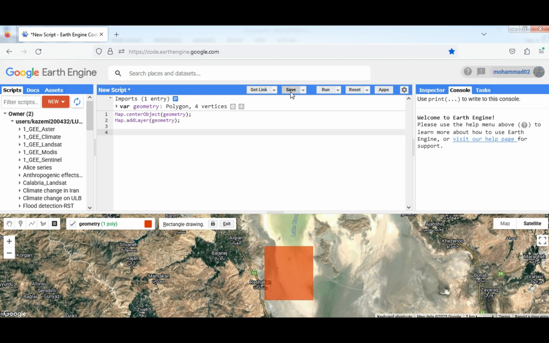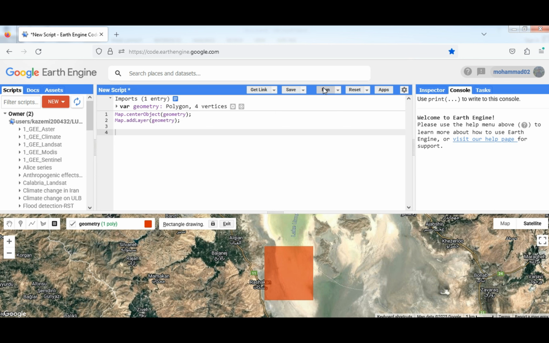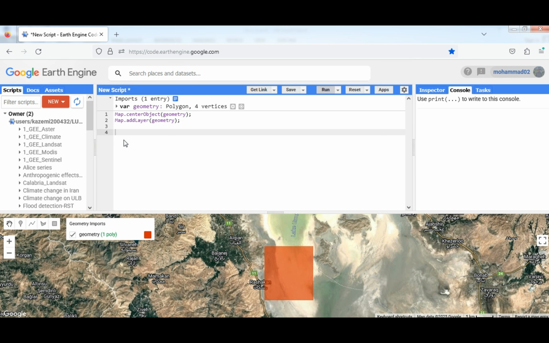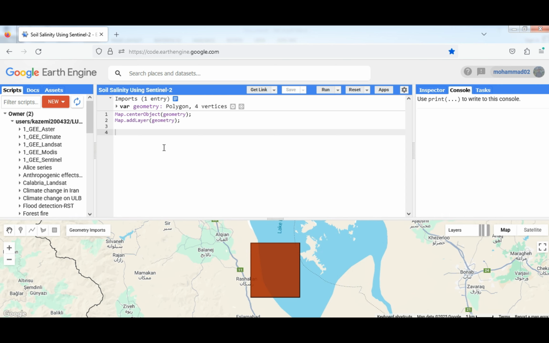Now I can save my script and run the code. As you can see, it successfully ran.